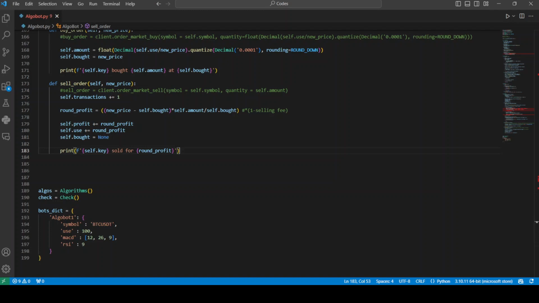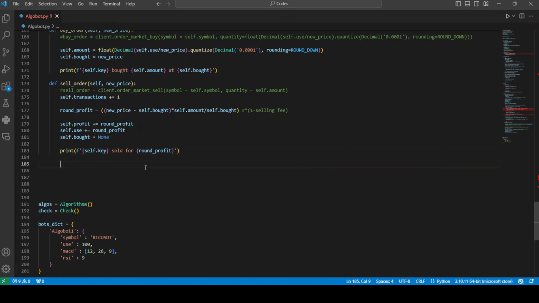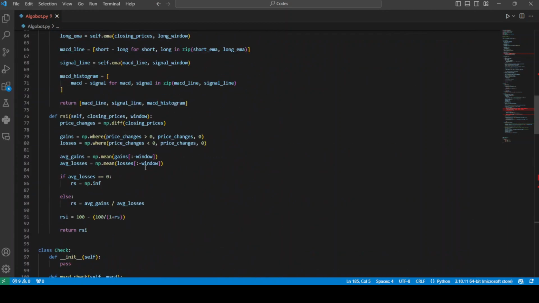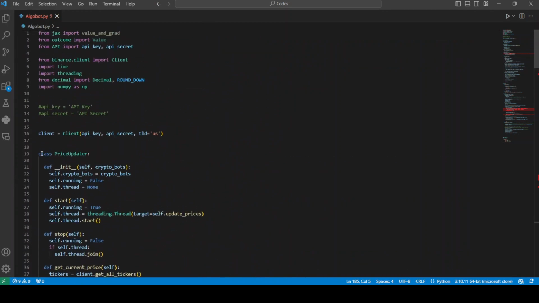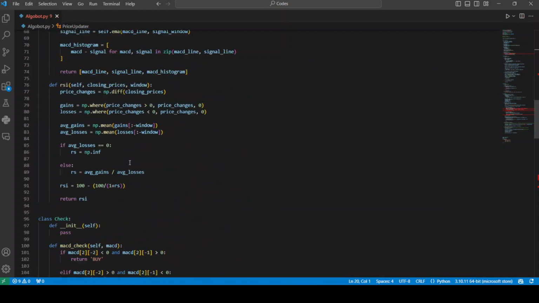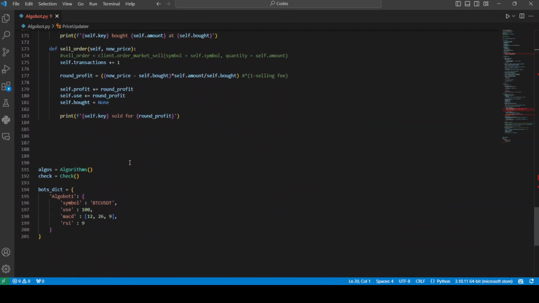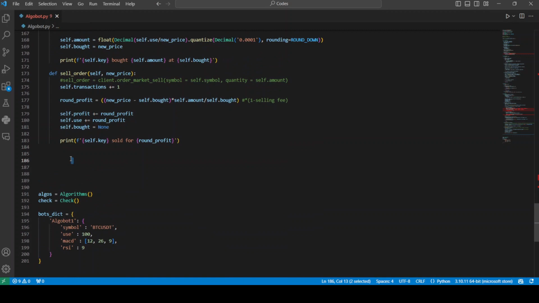And now we just need one more class, and this will just be our price check class, which will literally connect us with our price updated class up here and allow us to connect to the Binance Exchange and get the different prices for when we're going to need it. So once again, we just have a definition here. It will be called price check, and this is literally the same as all the different bots I've created in the past. So I'll once again be going over this very quickly.